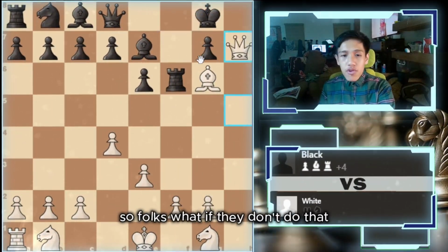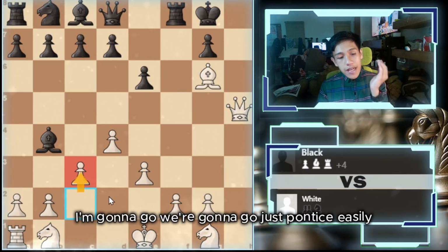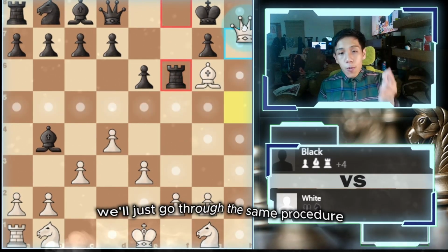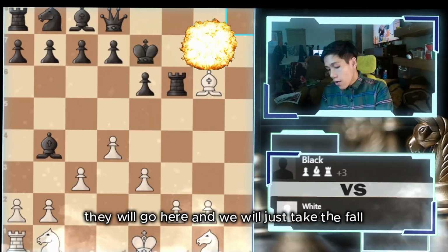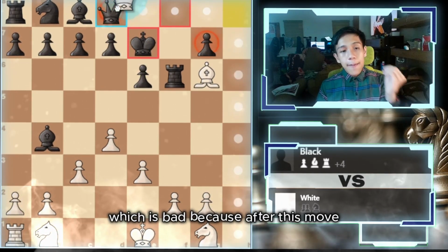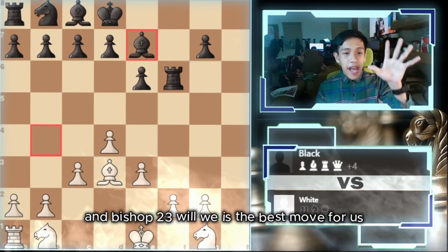So, folks, what if they don't do that and instead go for the best possible move according to the computer, checking us with the king? We're gonna go just pawn to c3. If they go rook to f6, well then, folks, we'll just do the same procedure. If they go here, we will just go here, check them again. They will go here, and we will just take the pawn. Well then, folks, if they go here, you get the option of this, which is bad. Because after this move, they will just take the queen back, and bishop to d3 is the best move for us, and there is no hope.